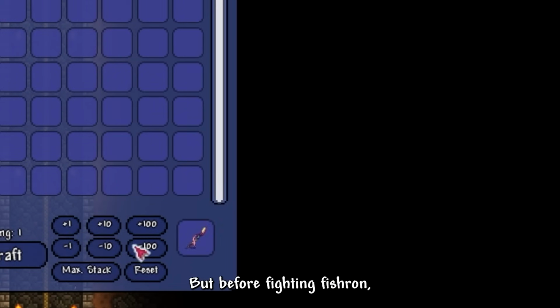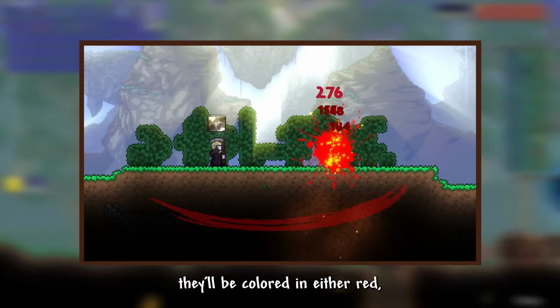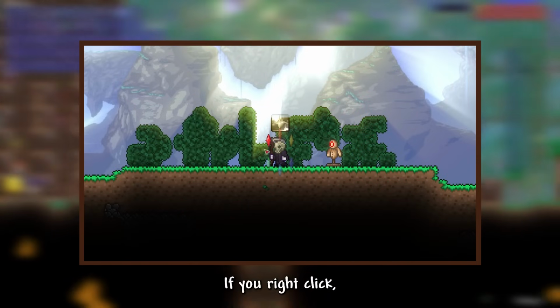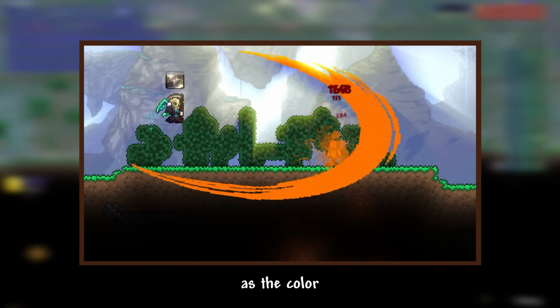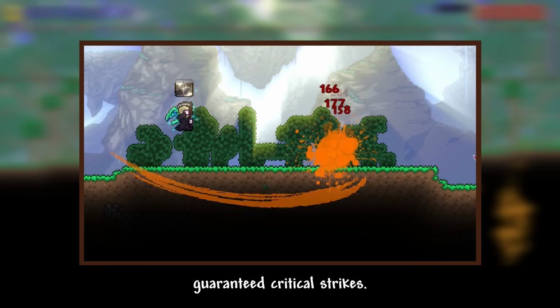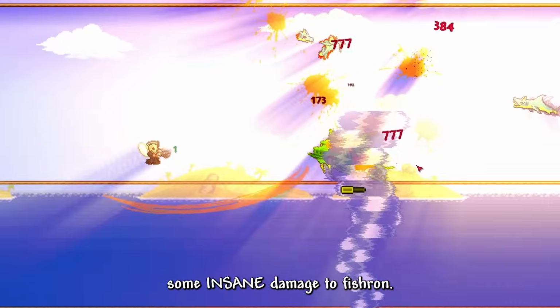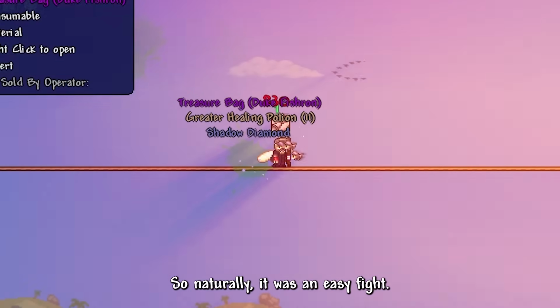But before fighting Fishron, I made Pentheselea's Muse. Basically, every time you attack an enemy, they'll be colored in either red, orange, yellow, green, or purple. If you right click, you can choose between different colors to attack with, and attacking with the same color as the color the enemy is painted in will give you guaranteed critical strikes. So I summoned Fishron. The weapon dealt some insane damage to Fishron. It absolutely melted him. So naturally, it was an easy fight.